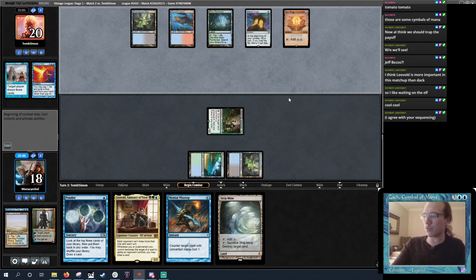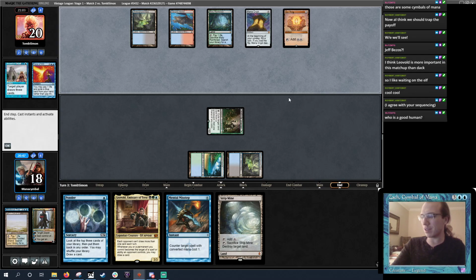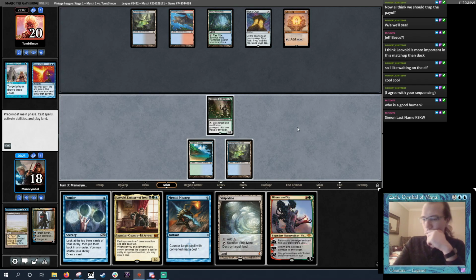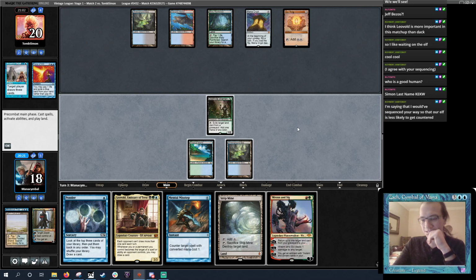The reason I was sequencing that way is grabbing one of their mana rocks now just seemed really good. But I mean, to be perfectly frank, I don't know who's a good human. Simon, last name Nielsen. All right. Yeah. No. I know. I understand what you mean, Roy. Not actually sure how good that is, but. So I could Strip Mine, Wrenn and Six, and Ponder this turn, or I can Leovold and Strip Mine. Well, I know what Roy votes for.